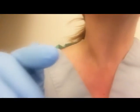So the nurses are just going to monitor your vital signs for a little while longer, and then eventually they're going to transfer you up to the ward. Okay? And the surgeon will be up there to just talk a little bit about the surgery and how it went. Oh, no, don't worry. From my understanding, everything went well. Okay? Please don't worry. Everything went well. It's all done. It's all over with now. All you have to do now is just rest and get better, okay? That's all you have to do. You don't have to worry.